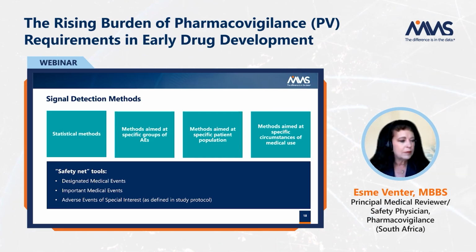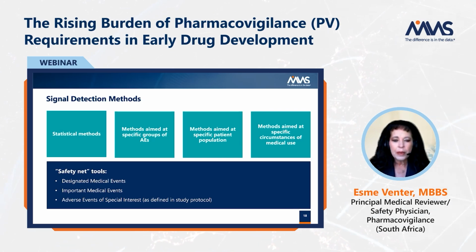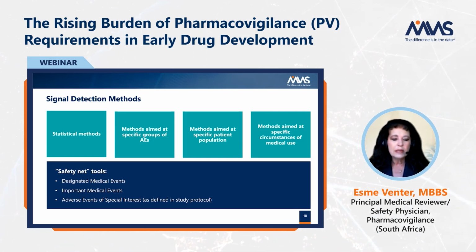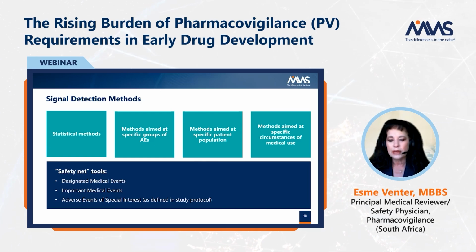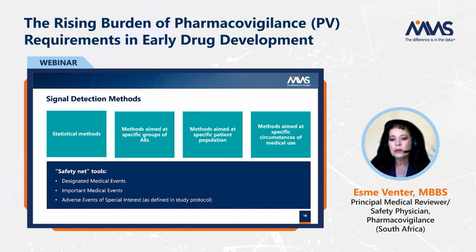We have a number of safety net tools at our disposal. Firstly, designated medical events are serious and rare medical events that are often causally associated with drugs across multiple pharmacological or therapeutic classes. Even small numbers of reports of such an event can trigger a signal and require special attention. The European Medicines Agency maintains a list of MedDRA preferred terms that identify DMEs.